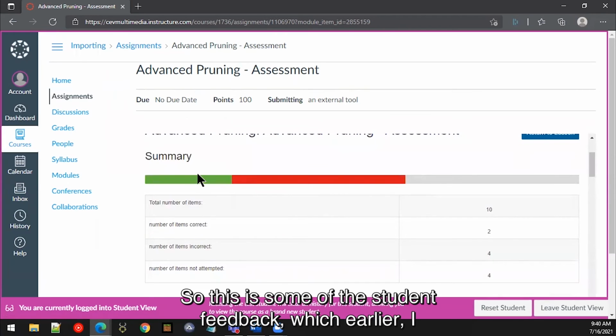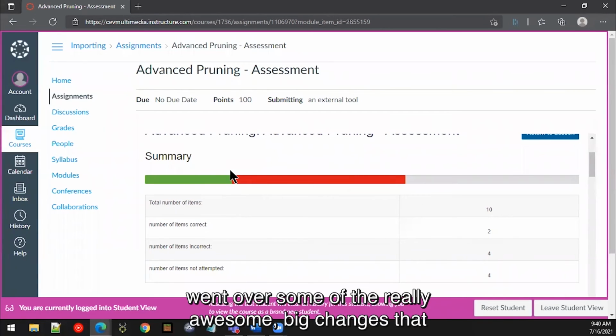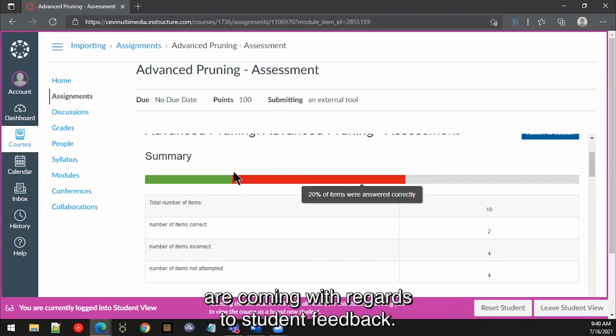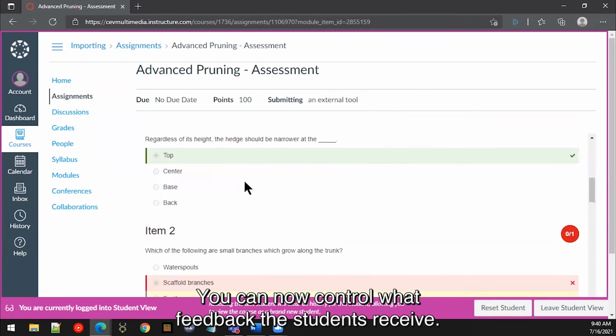Awesome, very good. So this is some of the student feedback, which earlier I went over some of the really awesome big changes that are coming with regards to student feedback. You can now control what feedback the students receive.